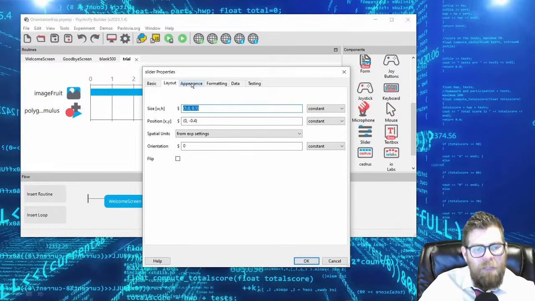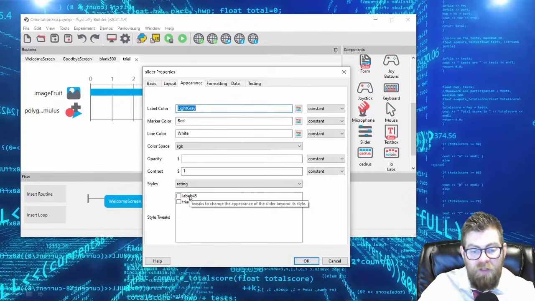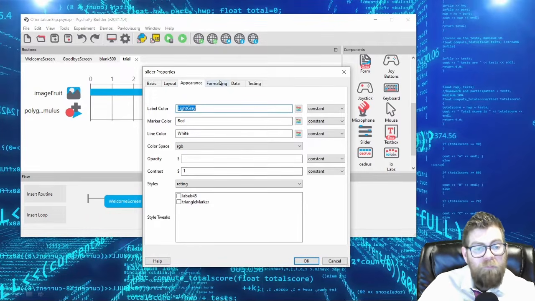Other than that, we have the same parameters that we have seen elsewhere. Notice the slider by default appears near the bottom of the screen with a negative Y value. And that's fine for our purposes. You can affect the size of it, so how wide it is and how tall it is. You can affect things like the label color, the marker color, the line color. And there are even some interesting style tweaks that change the appearance of the slider. For instance, you can have a triangle marker. By default, it's a circle marker. You can have labels, I believe, at a 45-degree angle.